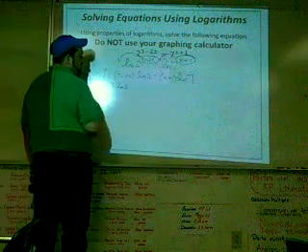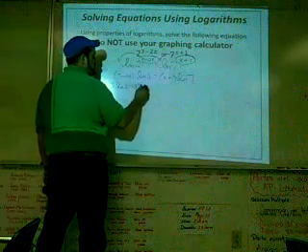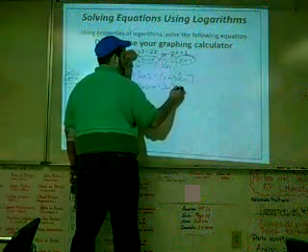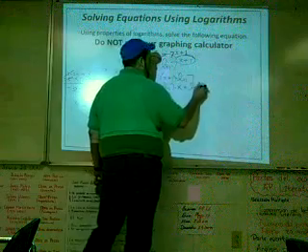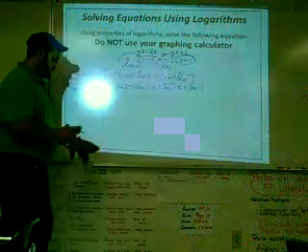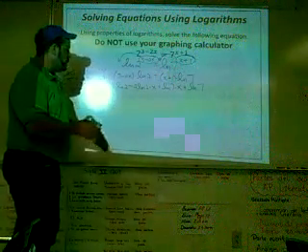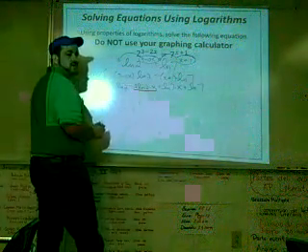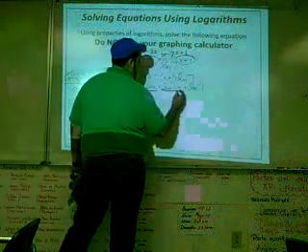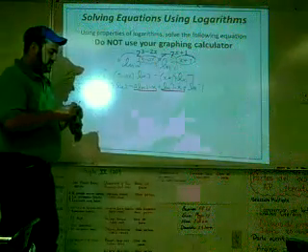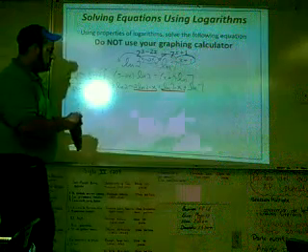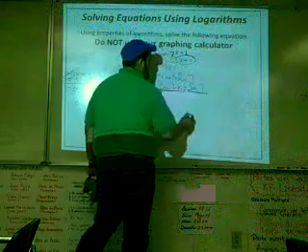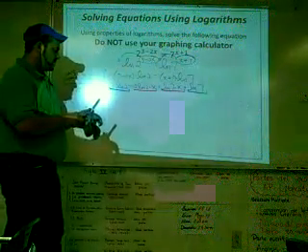So now I have 3 times the natural log of 2 minus 2 natural log of 2 times x equals natural log of 7 times x plus 1 times the natural log of 7. Terms that have an x I want on the same side, so I want the negative 2 natural log of 2 times x and the natural log of 7 times x on the same side. I want all the terms that do not contain an x on the other. So 3 natural log of 2 and this natural log of 7, I want those on the same side.